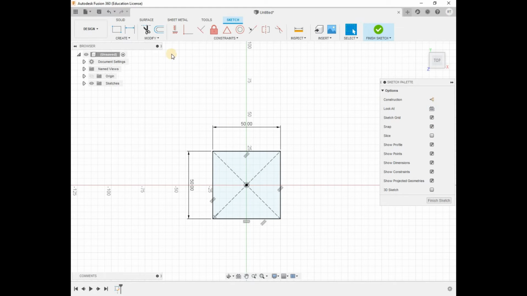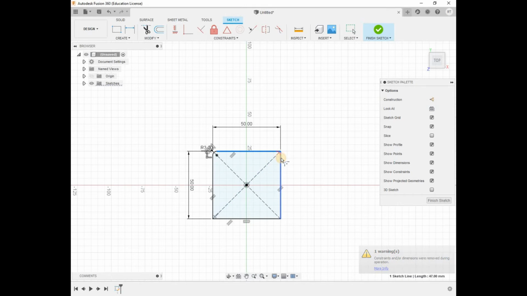So now let's add fillet from the modify drop down menu. So I'm selecting two edges. You can also select points on the corner.